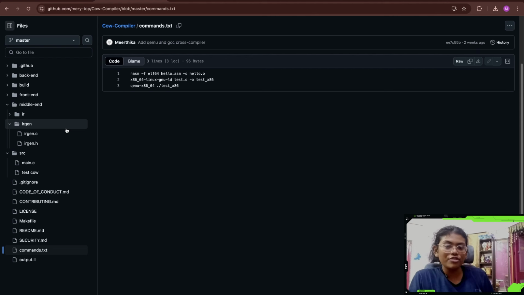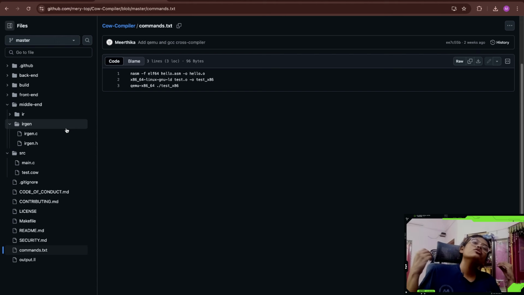So I've used QEMU for emulating x86 to run my x86 assembly. I could have just written it on ARM. That's why LLVM is the king, guys. LLVM can convert to any architecture it wants, right?